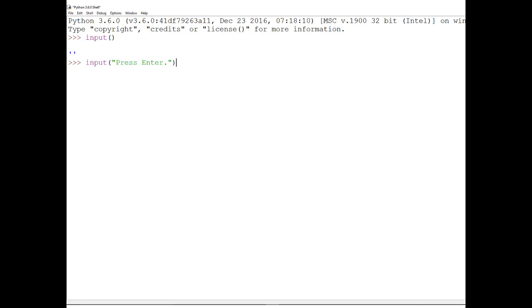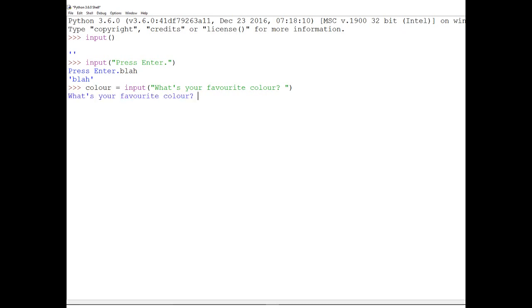More usually, you'd provide a prompt or a message for the user. The prompt will be displayed on the screen and Python will wait for the user to type a response. The user response is terminated when they press enter. In this example, the response is ignored again. In this case, we provide a variable for the information to be stored for later processing.